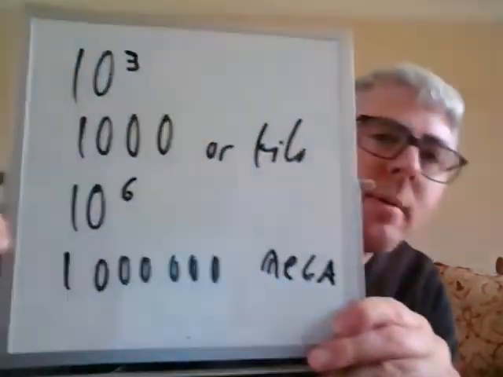And if I just quickly do this as well now. Right, 10 to the power of 3 is 1,000 or kilo. And then 10 to the power of 6 is like this. It's mega. Just want you to see that. 10 to the power of 3 is kilo. 10 to the power of 6 is mega. So there are 6 noughts and 3 noughts there.